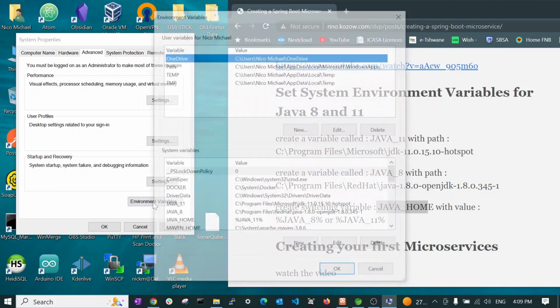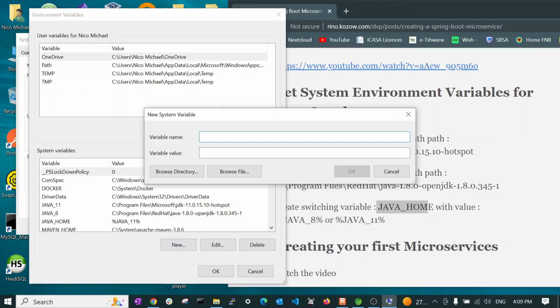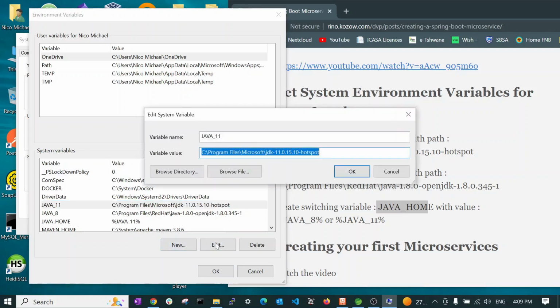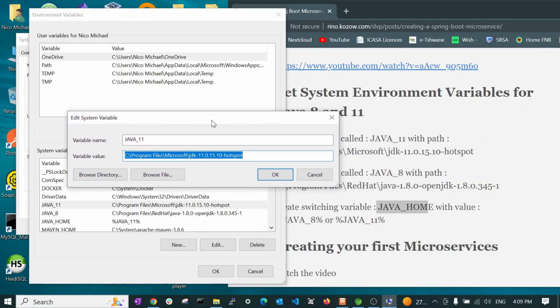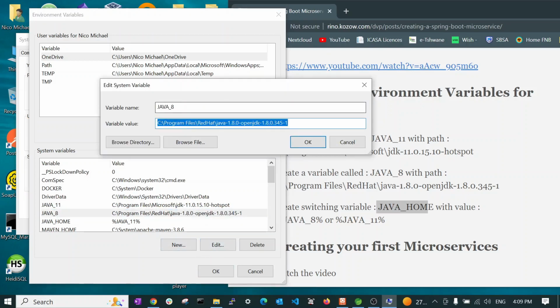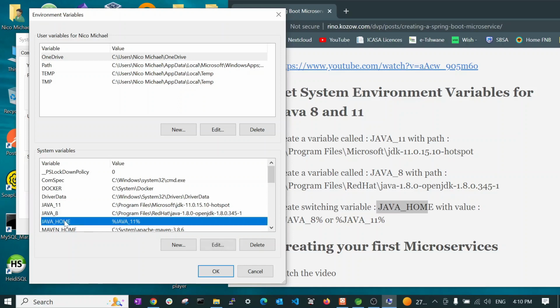And to do that, let's go here, and you would hit the new button and it will bring up the pop-up. Now, since I already have them on my machine, I will just type edit. It will bring up the same pop-up. But these are the values. So having installed OpenJDK 11 on my computer, I now will create a variable called Java 11 with the path for that. Also, for other versions of Java that I work with, I've created this environment variable Java_8, and there's the path to the Java 8 JDK. It's also OpenJDK.